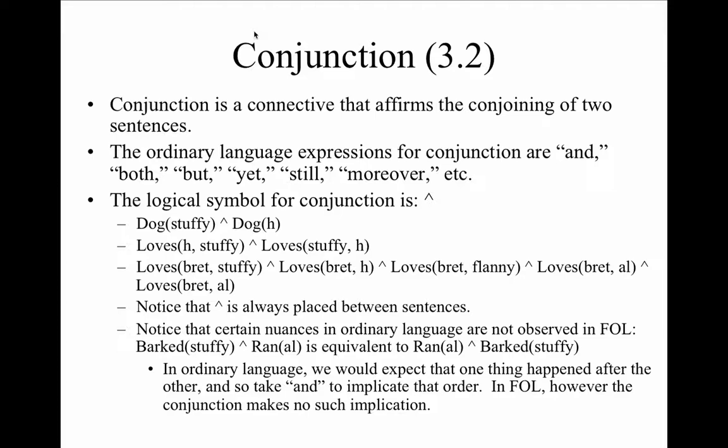Take a look at the examples below, and you'll see that the connective conjunction always appears between sentences, right? So it's not like the negation, which is always to the left of whatever sentence it negates. In other words, it's always out front, right? Conjunction is always sandwiched in between sentences.